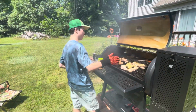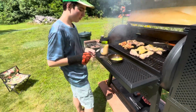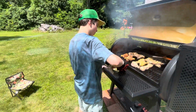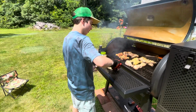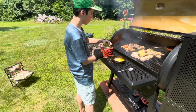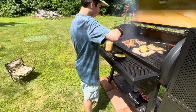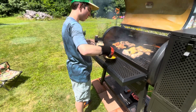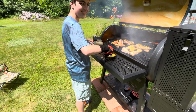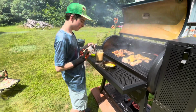Okay, so now I'm going to be doing the butter thing. I'm going to take some of this butter. It's melted down a little bit. Just going to mix it up a little, so that way it'll be nice and delicious. This is looking good. I like it anyways. I'll put that there. So I'm going to take a little bit of this, which is minced garlic. It's okay. Buttery garlic's good. I'm gonna do that. Pretty sure they taught you that in culinary arts.